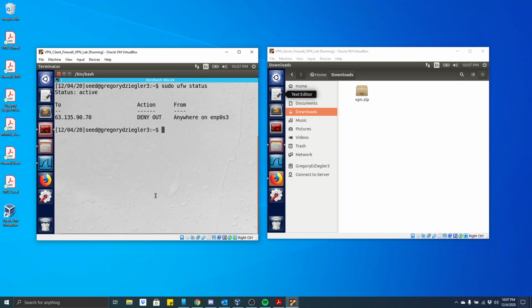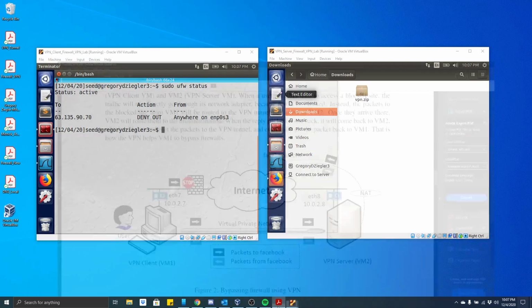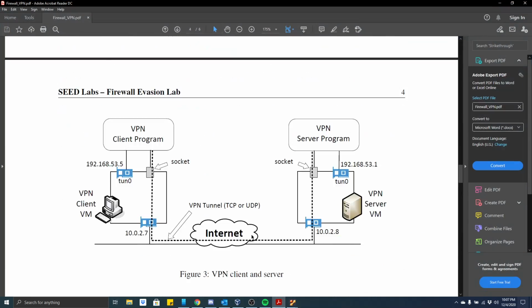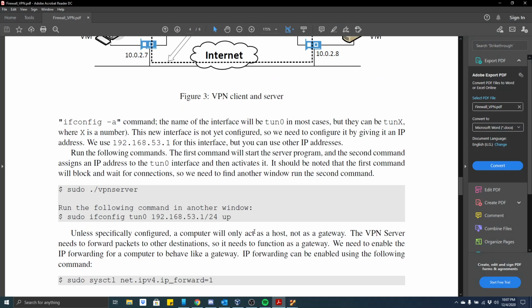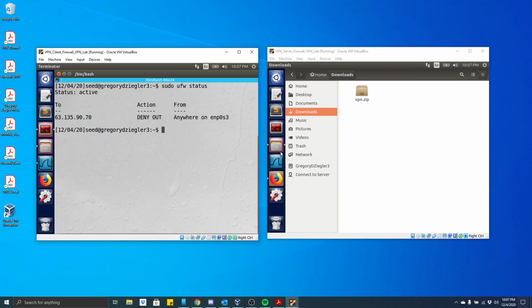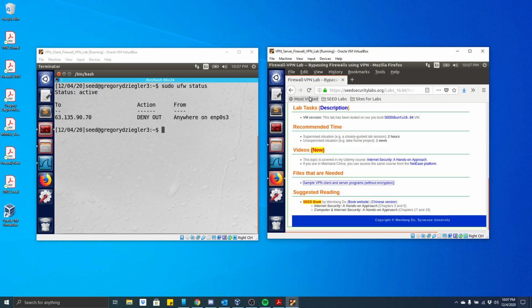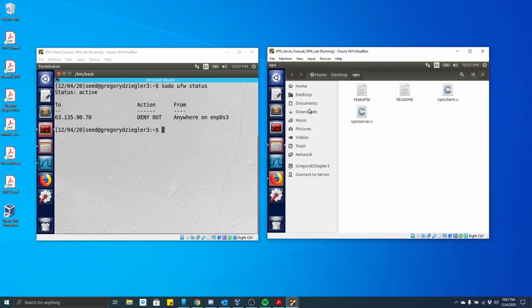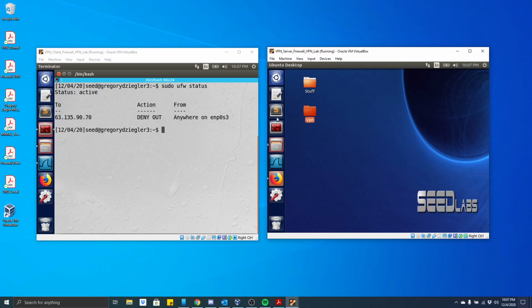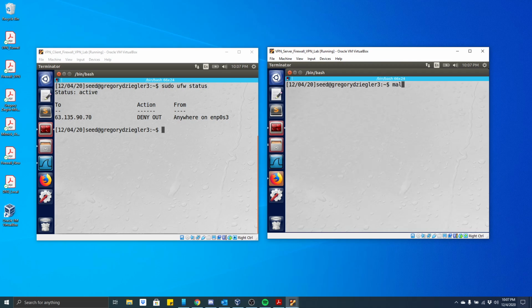So what I want to do is go ahead and compile the files.